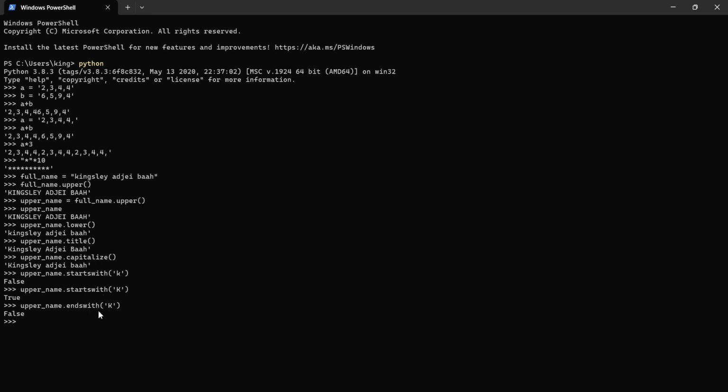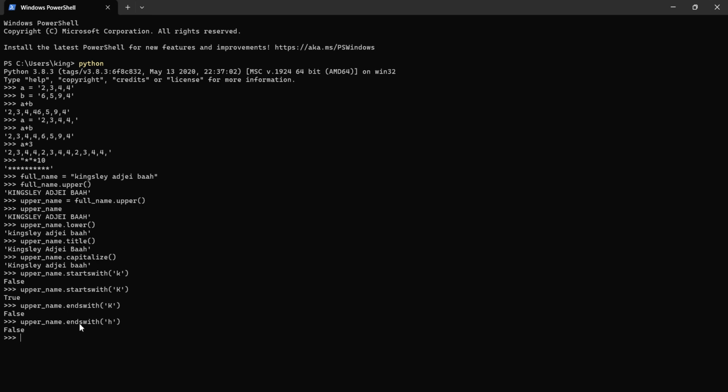So you can see that it doesn't end with K. But what does it end with? Maybe it ends with H, like what we just did here. So I can place endswith H, which I know, then it should give me true. So you can use it when you are doing your search and all those things.